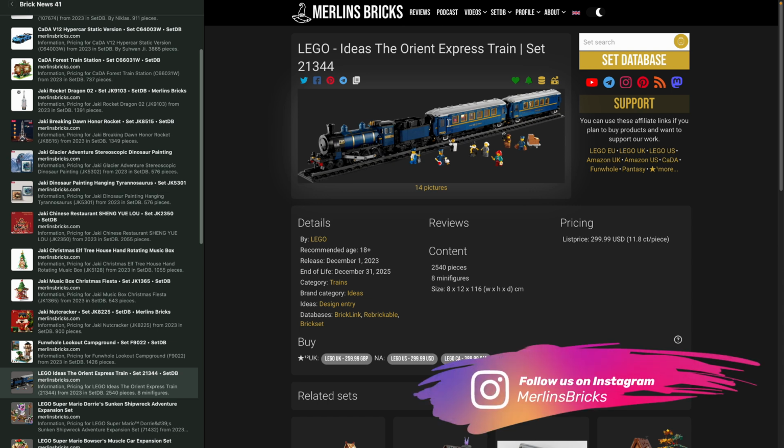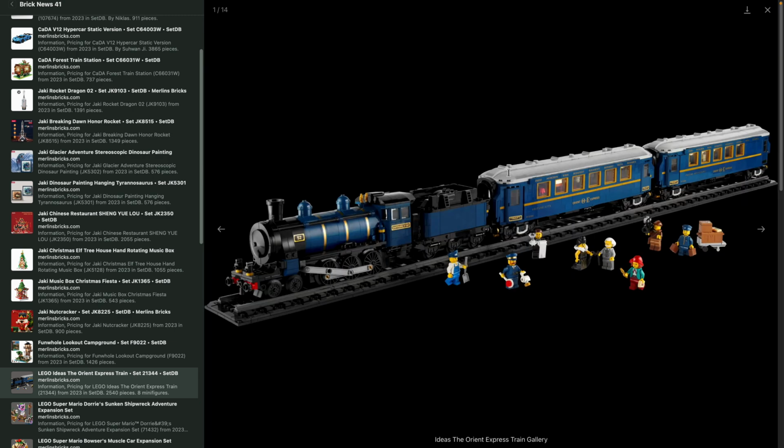It has 2,540 pieces, 8 minifigs. It's roughly a meter and 16 centimeters in length. And as far as I can tell, it is an 8-stud train, right? So it's rather big, but the way it looks right now, you should be able to get this around a regular corner on a regular track. You can electrify this thing, I would guess, and get this with, I guess, acceptable effort into a true driving train, which is, for instance, different than the Harry Potter Collector Edition, whatever it was called, set. So this looks much more usable on an actual track.